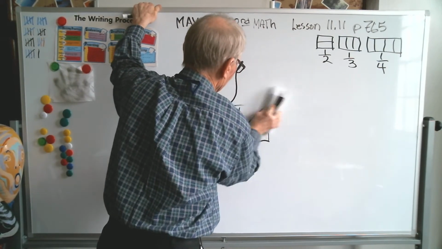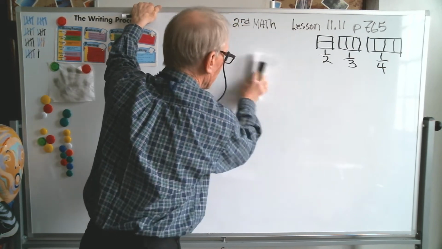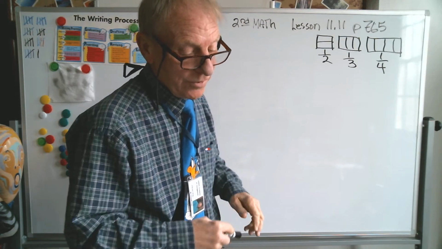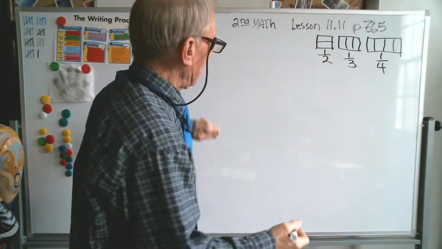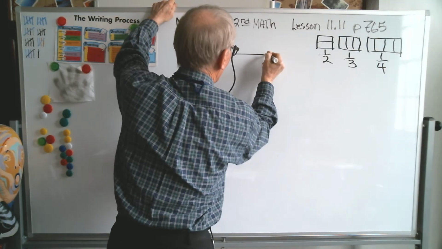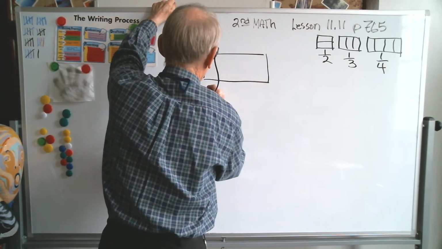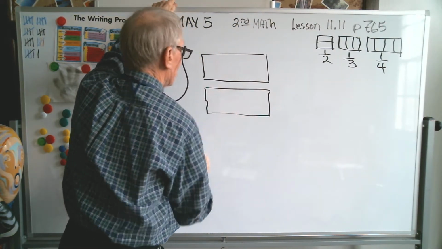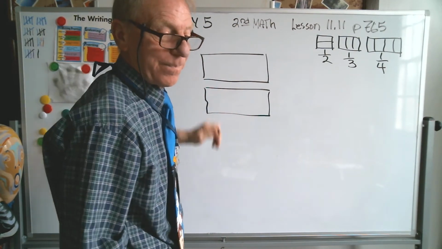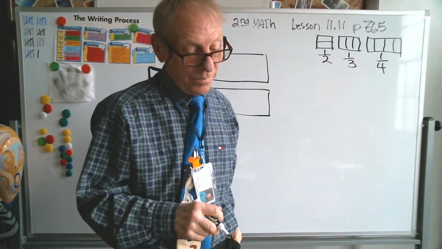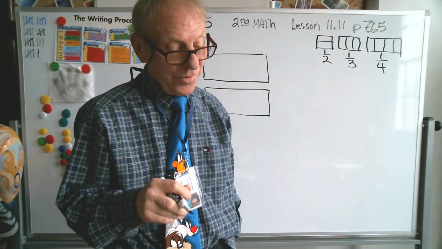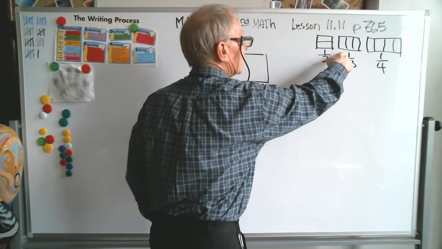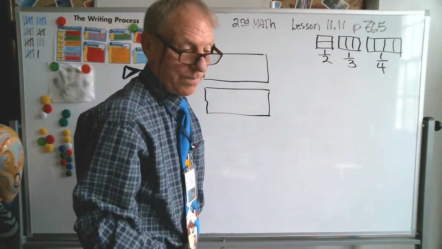All right, what's number 2? I bet you guys are already on number 4. This is so easy. Number 2, we got 2 pieces of cloth that are the same size. And they show those 2 pieces of cloth in the shape of, what's this shape, kids? That's right, a rectangle. So we have 2 pieces of cloth, same size. She needs to divide each piece into thirds. Thirds, that means there's going to be 3 equal parts.